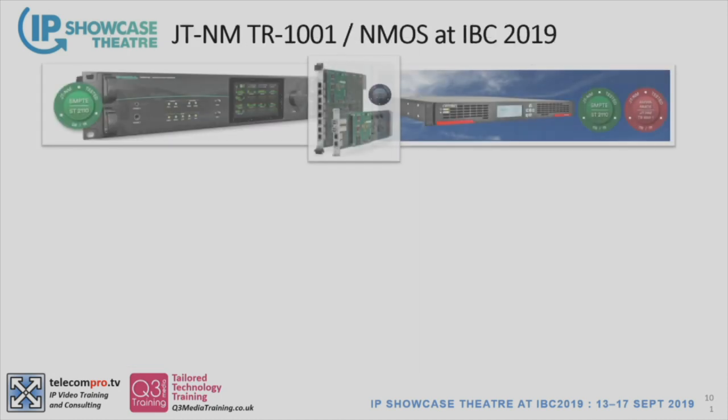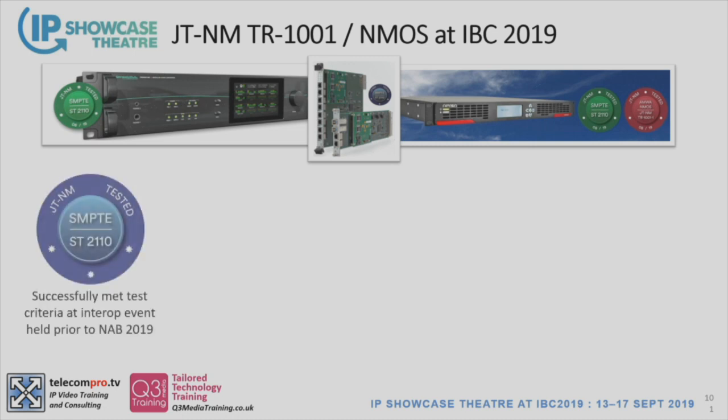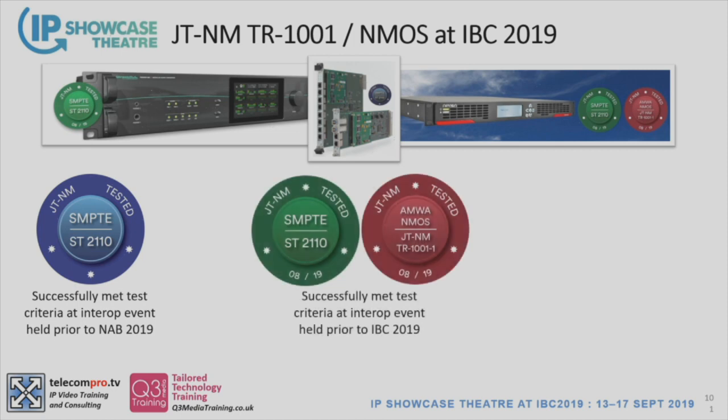The other bit you'll see around the show, you might see these little symbols. Obviously, interoperability is what it's all about. So the guys from the EBU and BBC R&D put a lot of work in over the last few months to put together some very detailed test plans under the heading JT-NM Tested. They did this again before NAB and tested really the 2110 interoperability, but just before IBC they tested NMOS and more TR-1001 interoperability. There's some of these leaflets, you can find out a lot more details at the back, but it's all published in terms of who worked well together, what worked, and funnily enough, it didn't all work.